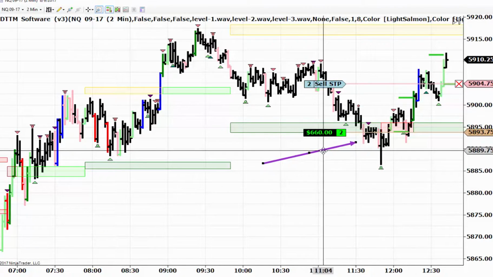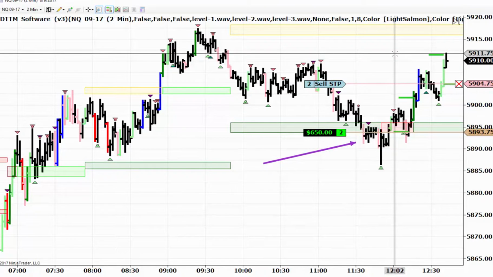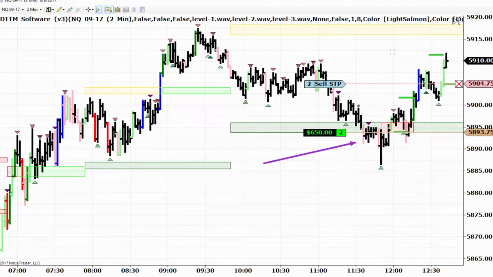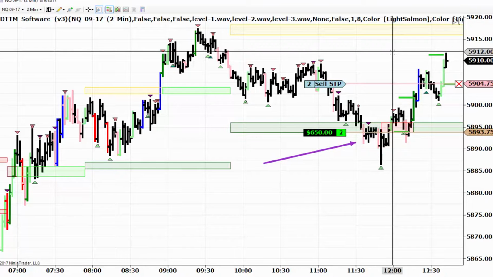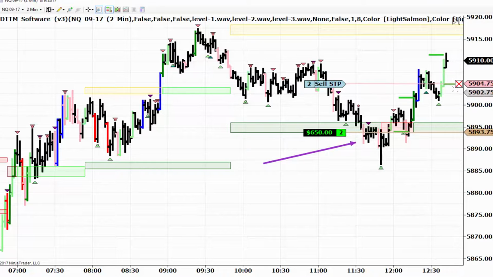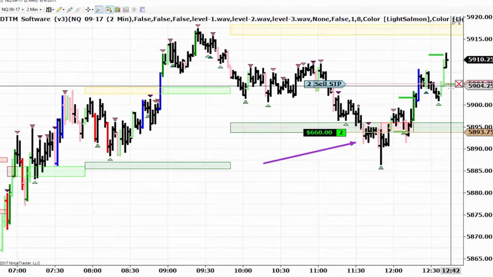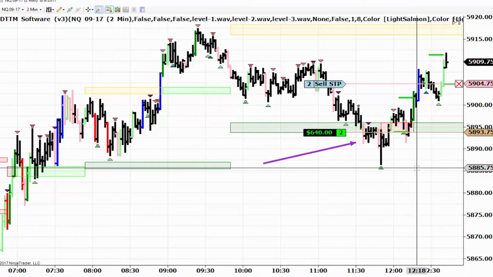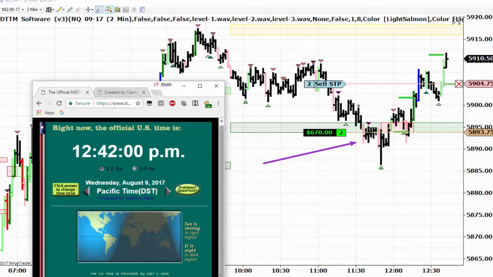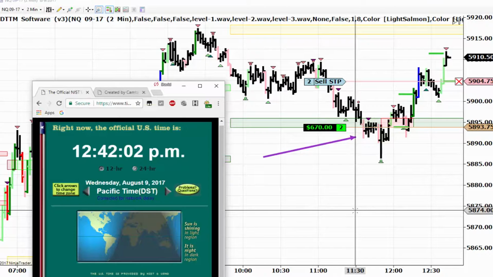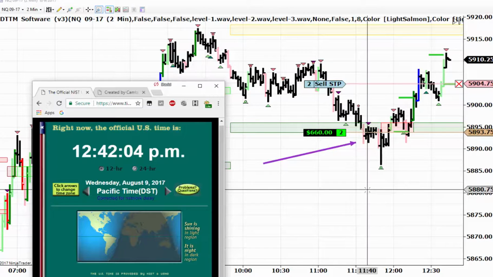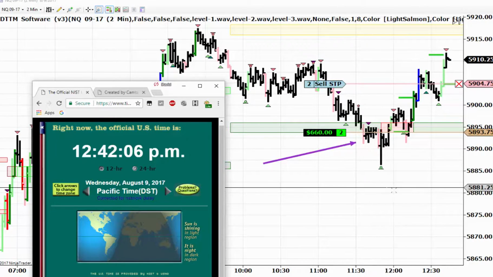So I'm just gonna, who knows? Maybe we can get a late spike and it could really move up and make new highs for the day. If it does, we're on board. It'll be really nice profit on that. But in the meantime, we have locked in a nice profit here of another 11 points. So I just want to bring you up to date on that. And here's the time again, 12:42. So just a little over half an hour left in the trading session. So once again, I will pause the recording and pick it up as the market dictates.